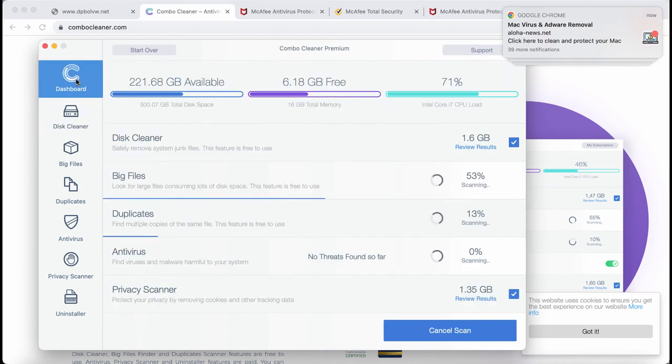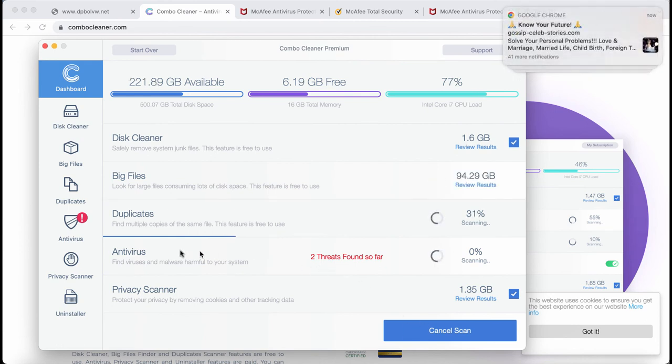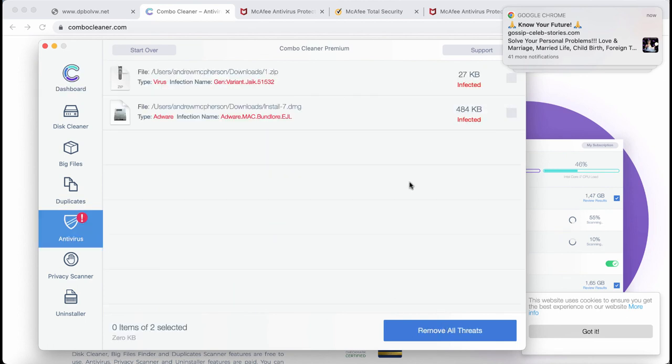At the end of some time, you will see the detailed report about your Mac computer. The report by Combo Cleaner antivirus will show you the threats that were found on the system. You will also be able to know the exact locations of these threats on your computer. Some threats, of course, can be removed manually, but I recommend that you upgrade to premium as the best solution to keep your Mac always clean and free of other malware.